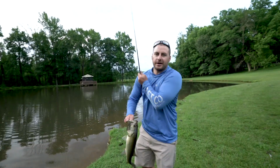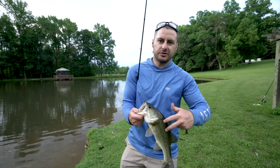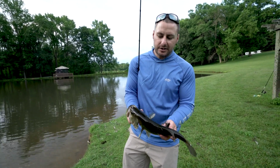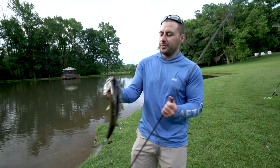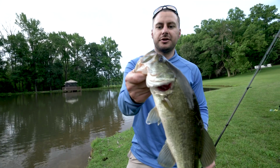Try and keep them off the grass if I can help it, because that grass can wipe their natural coating off, that slime off, and it's kind of their natural defense against just the elements. So I try and leave that on, but it's a pretty little pond fish. We'll take it. It gave us a nice little trip.